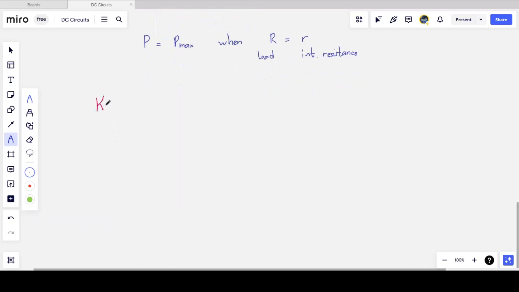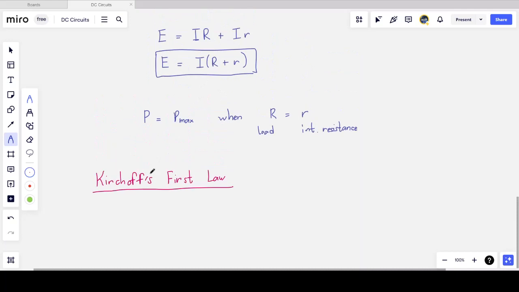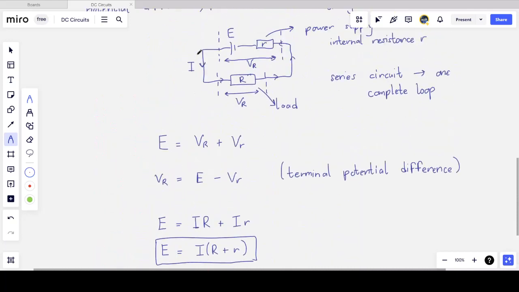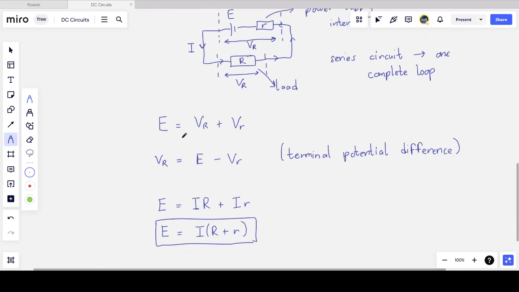Now, onto some laws which regard the flow of current, or a law that regards the flow of current through a circuit. And this is called Kirchhoff's first law. I think it's also called the current law. And that's because it has to do with currents in a parallel circuit. Now, I said a series circuit is when all the components are connected one after the other. So current has to flow through each one of these components before getting back to the cell.